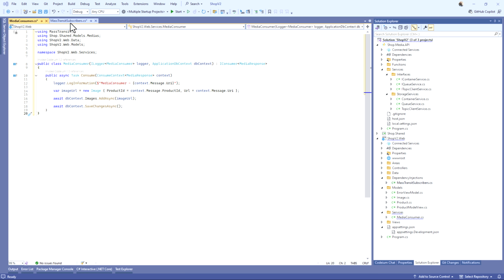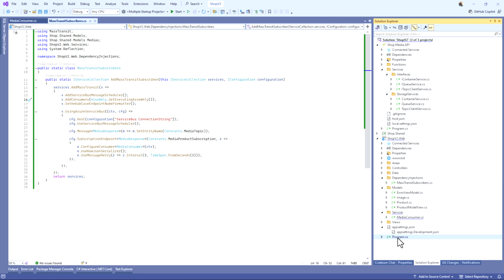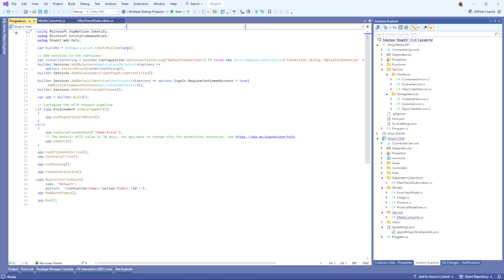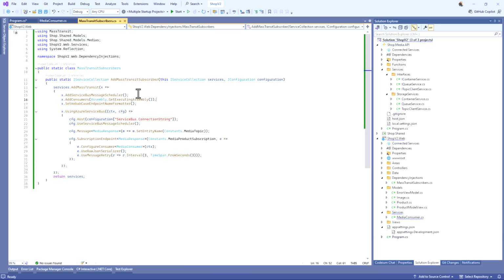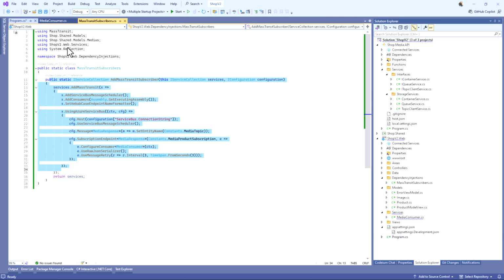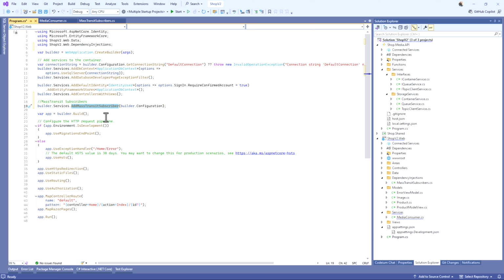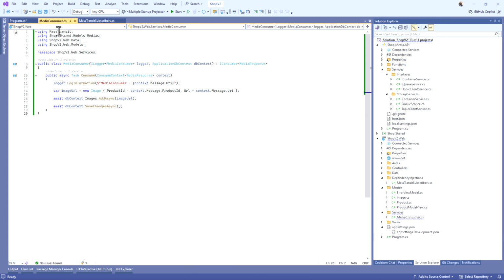Now the last step is to register this service. We can register it in the startup, and we also have to pass it here. Let's go after the controller; it doesn't matter where, we can add it here, that's fine. So we are saying add the MassTransit, the function we have created here as an extension. We have called it in the startup.cs. That should be everything.